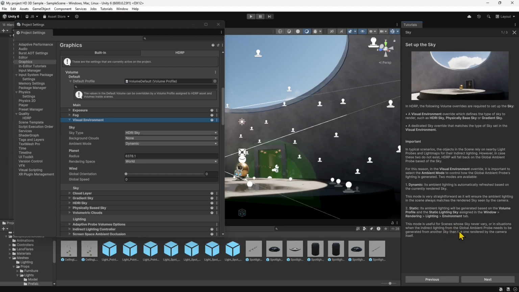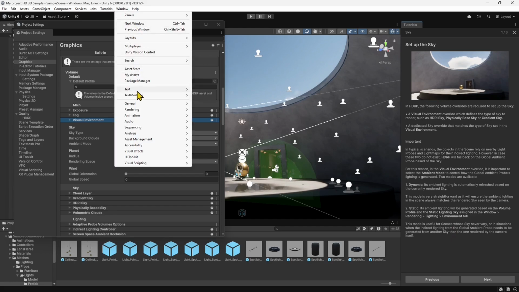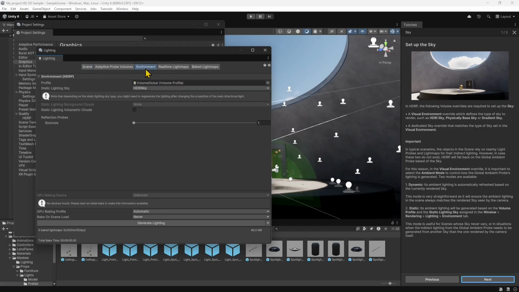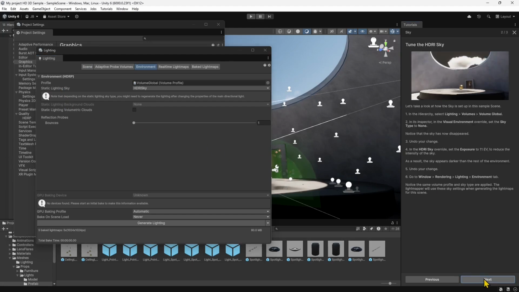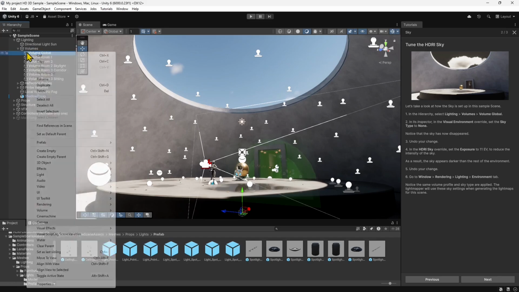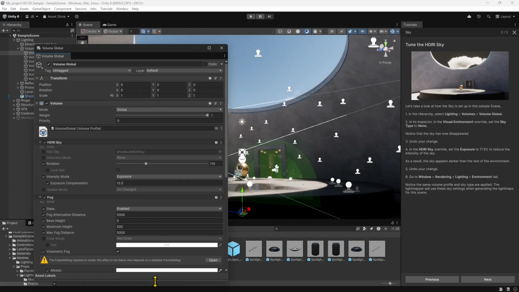So always read everything here, and let's see here. Let's go to window, and let's go to the rendering. There you go, lighting. So this is where you can manage all the lights and all the different types of lighting assets. So this is the environment, HDRI, and right now we're using volume global, volume profile. There you go. It's using the volume global. So we can look for this into the scene. So we can go as is suggested again from the hierarchy here in lining volumes, and we have volume global. So this particular setting is handled by this panel right here, or this volume.